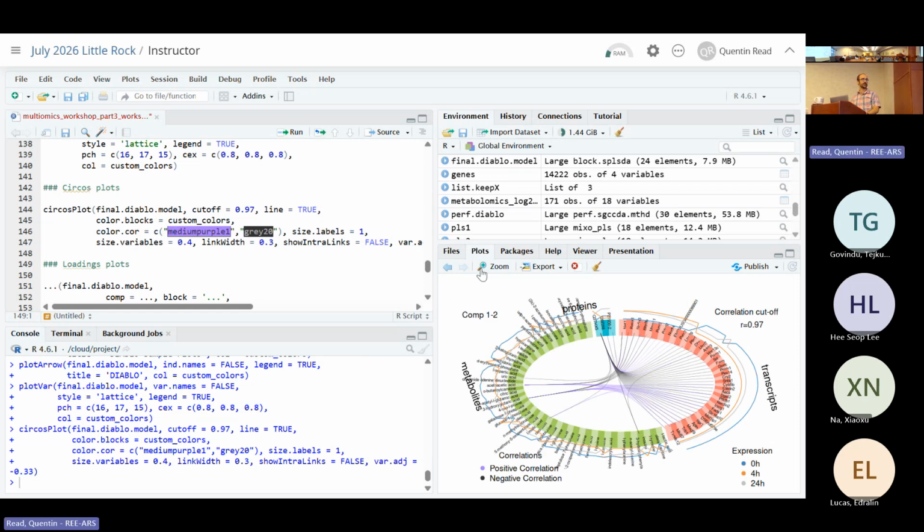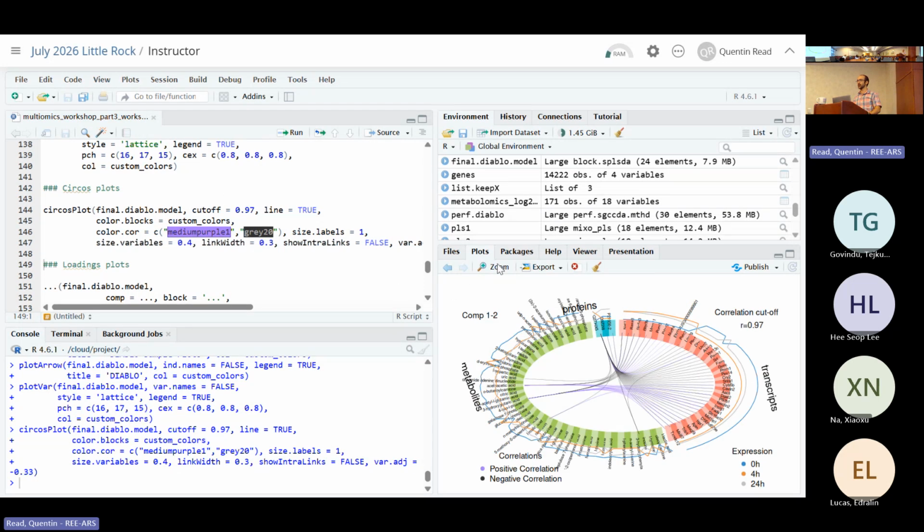So yeah, it's like, whoa, that's a lot. What the heck is that? But this is a Circos plot. What does it show? Well, you can see there's basically a giant circle with a bunch of little segments going around it, which are the variables from our omics data sets that were retained in the final model on one or more of the components. For our proteins, there was only 1 from the first component and 2 from the second, so there are only 3 proteins. The transcriptome was 40 plus 1, and the metabolome was 50 plus 1.